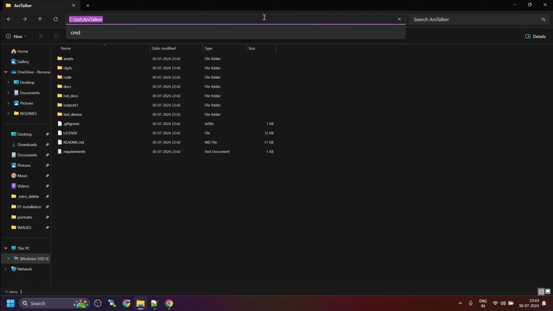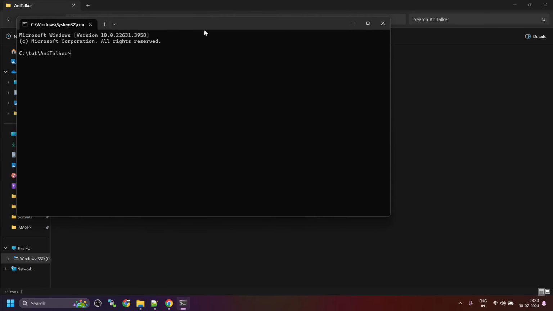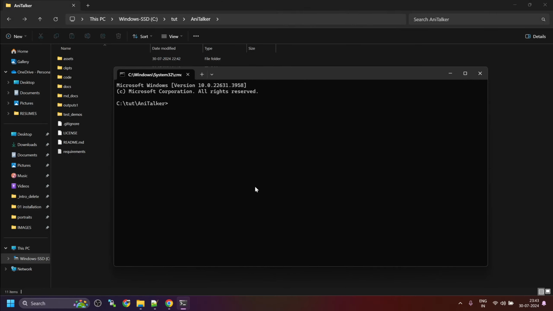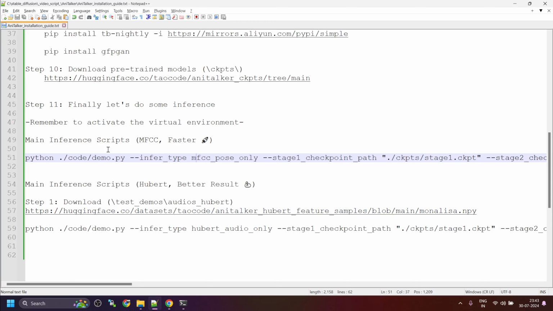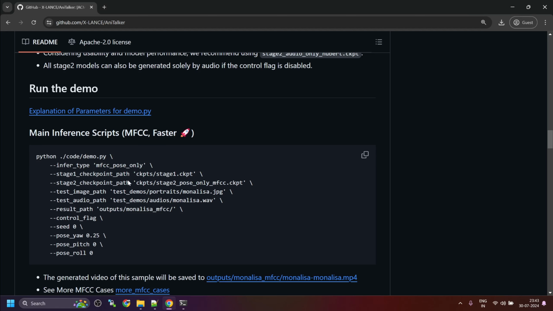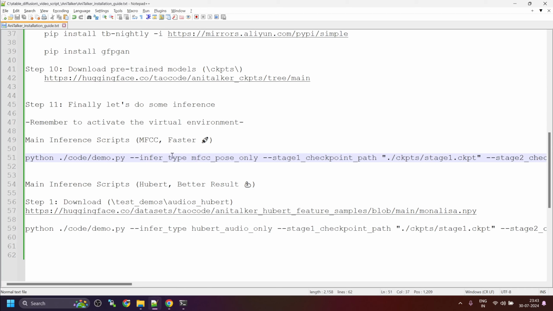So to start the inference, type CMD in the address bar, press enter. The first thing we need to do is activate the virtual environment. Now, this is the command that is provided. It is also provided here, but this does not work on Windows. So I have updated the command here.